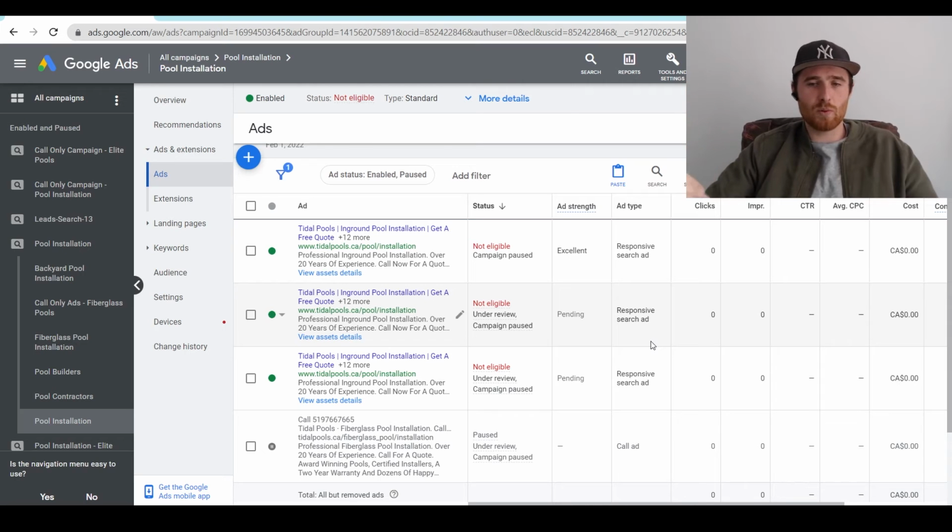But you can add call ads as well, and you could probably have 6 ads in total in every single ad group. I think this is too many, and I also think having a call only campaign is a much better option because call only ads generally perform significantly different than responsive search ads, and they could perform better, they could perform worse. But the issue is if you have them in the same ad group, it's very difficult to actually sort out and figure out where all of your conversions are coming from, which ads are performing better, and it's just so much easier to put them in their own campaign. And the same goes with call only ads. Have them in their own ad groups, have them in their own campaign, and also have 3 call only ads per ad group. This will give you the best chance of success.